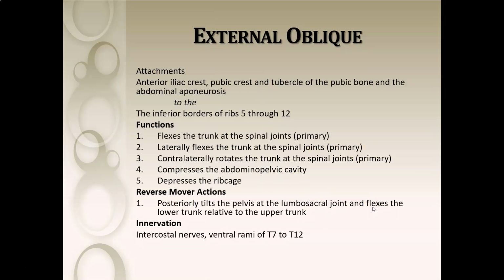Its functions: when working bilaterally, it flexes the trunk at the spinal joints. Unilaterally, it ipsilaterally flexes the trunk at the spinal joints. It is a contralateral rotator of the trunk at the spinal joints. Like all the flat muscles, it does compress the abdominopelvic cavity. And because it reaches up to the ribs, it pulls the ribs down. So in other words, it depresses them.